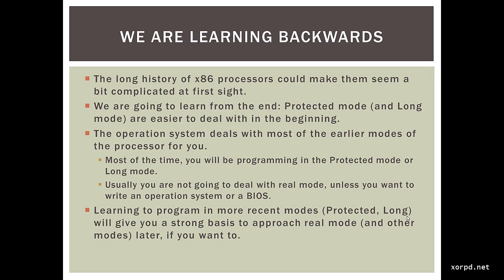The operating system deals with most of the earlier modes of the processor for you. That means that most of the time you will be programming in protected mode or long mode. Protected mode if you want 32 bits and long mode for 64 bits. Usually you are not going to deal with real mode unless you want to write an operating system or a BIOS. Mostly regular people do not deal with real mode.